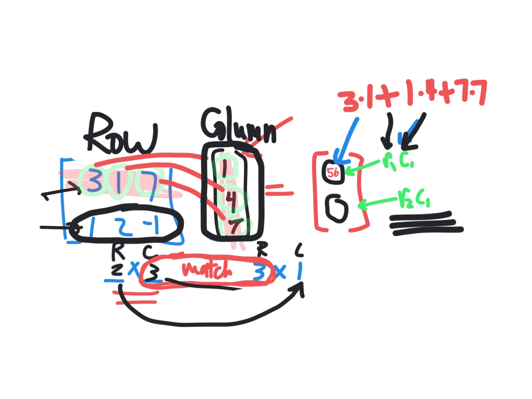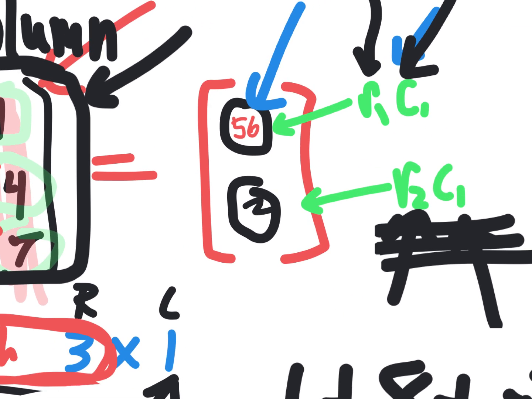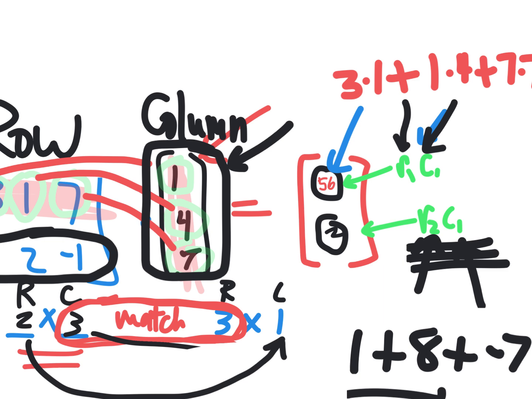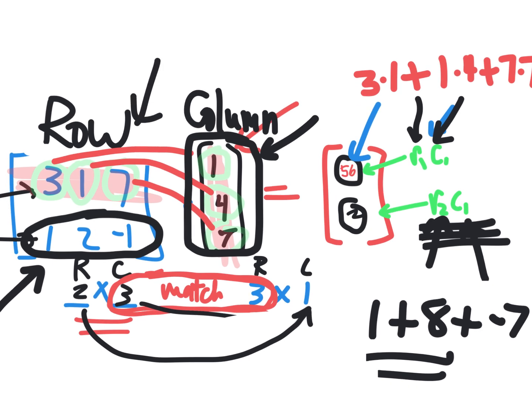All right, so since we needed row 2 and column 1, those are the ones I circled in black here. Then it's 1 times 1 is 1, plus 2 times 4 is 8, plus 7 times negative 1 is negative 7. I get how that's weird because it's plus or minus, but I think you get that we're going to subtract the 7 from this 9 here. And we get 2. Raise your hand if you had 2. Okay, awesome. The answer to that was 56 over 2. That is as hard as they ever get. Because it was a weird-shaped one times a weird-shaped one that came out to an even different shaped one. That is as hard as they can get.